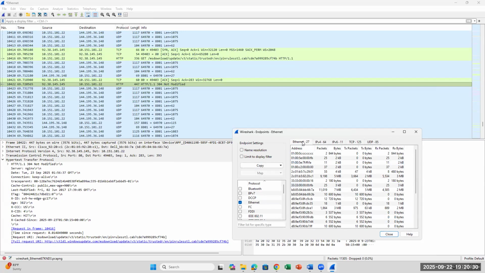And then there's 64 packets that are from IP version 4, 11 packets from version 6 online, right? And then out of those, 125 are TCP and 85 are UDP. So all the communication snapshot that we took, it will tell you the summary of that. And you can also select other things here if you are looking for certain things. Wireshark also is very good at doing Bluetooth analysis and other mobile devices stuff. So you can also select that, right?